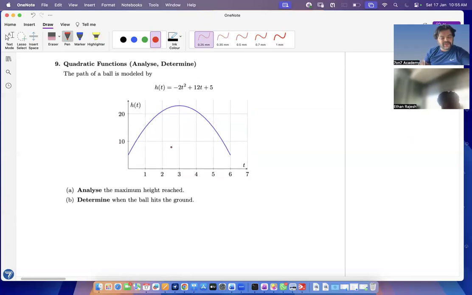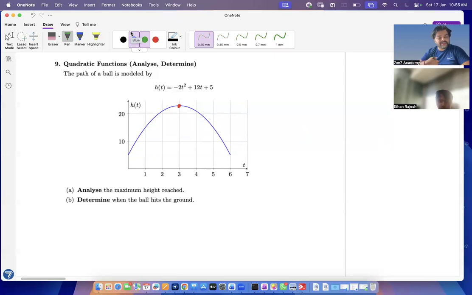Okay, so analysis of maximum. How will you get the maximum point by 3 different methods? Vertex form. What is vertex form? Vertex form is a(x minus h) whole squared plus k. That's vertex form. Then there was another bracket one, x minus. So clearly you analyze the maximum height.